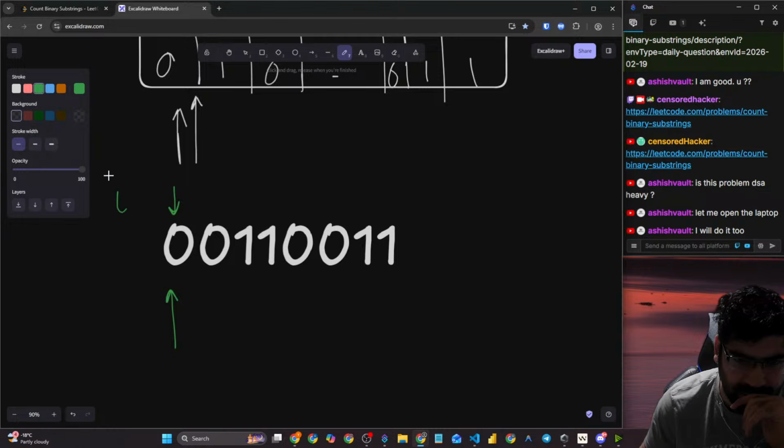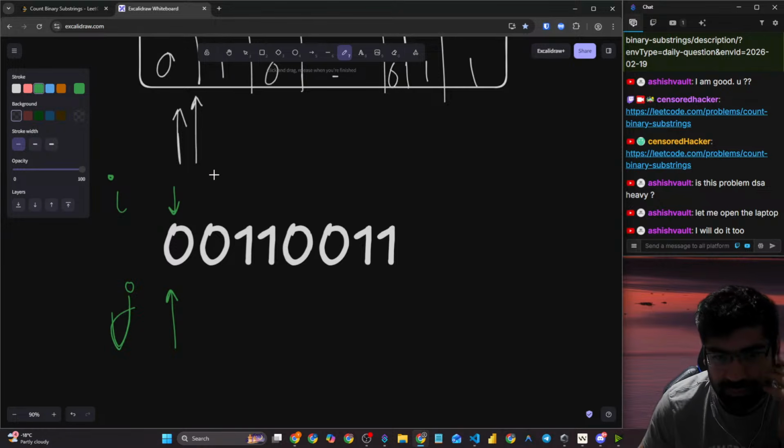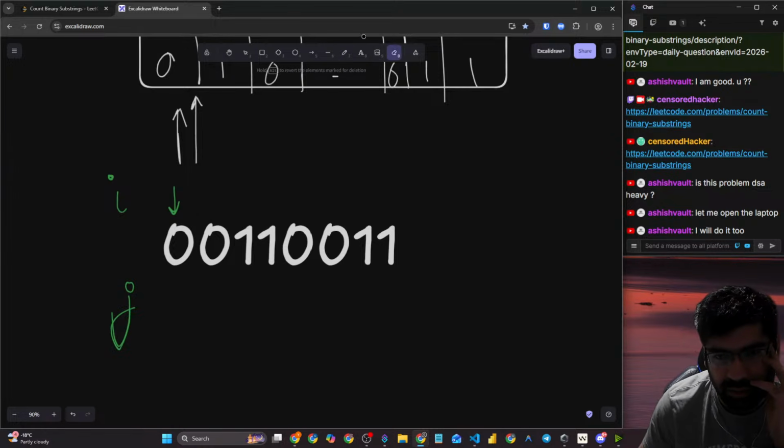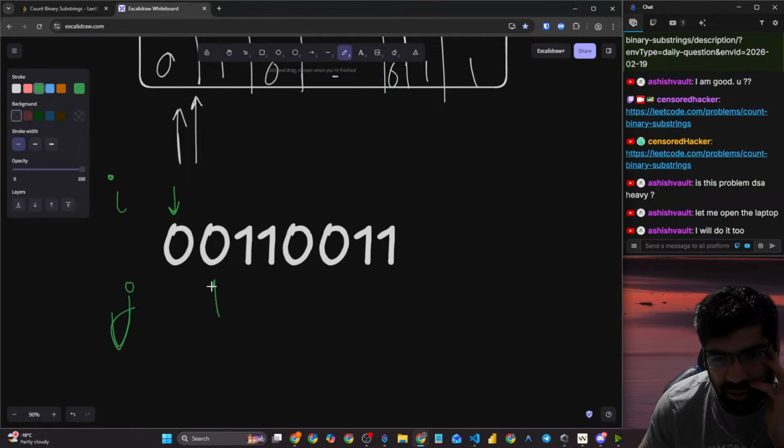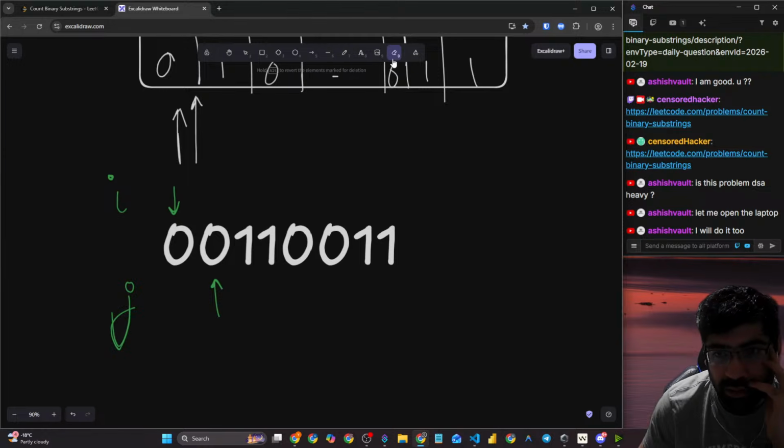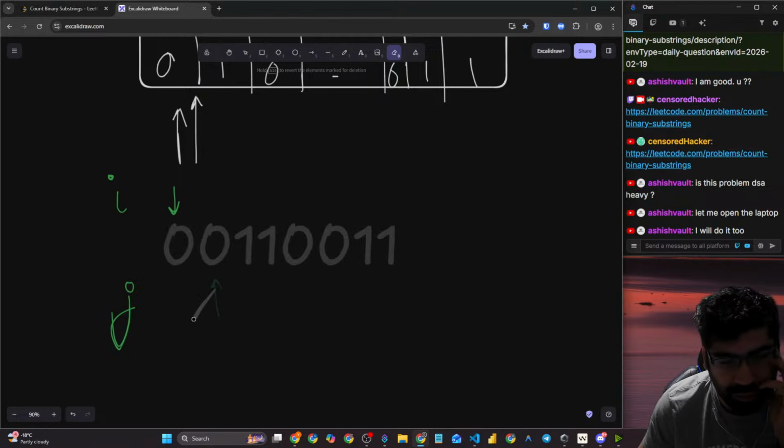So I is here, J is here. The only reason I'm going with two pointers is that when I was showing the topics, I saw two pointers, so my brain is just going there. If the next one is 0, J will go here. Again 0, and the number of zeros we have is 2 right now.